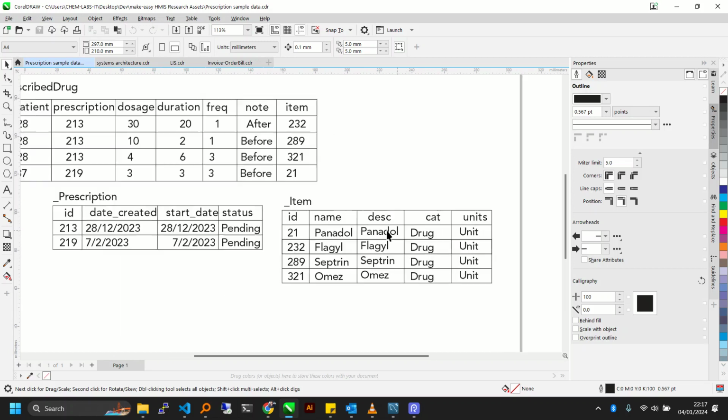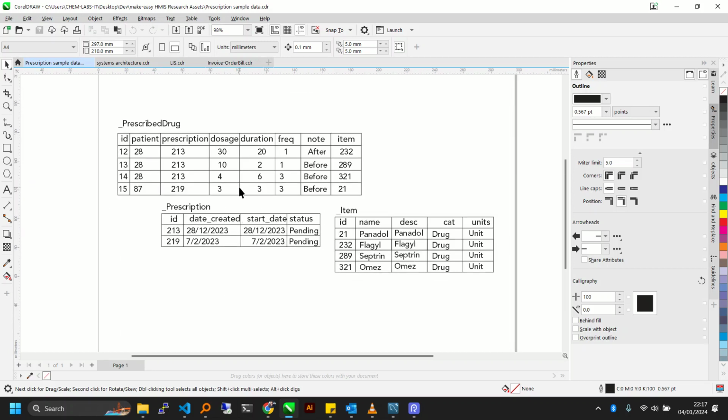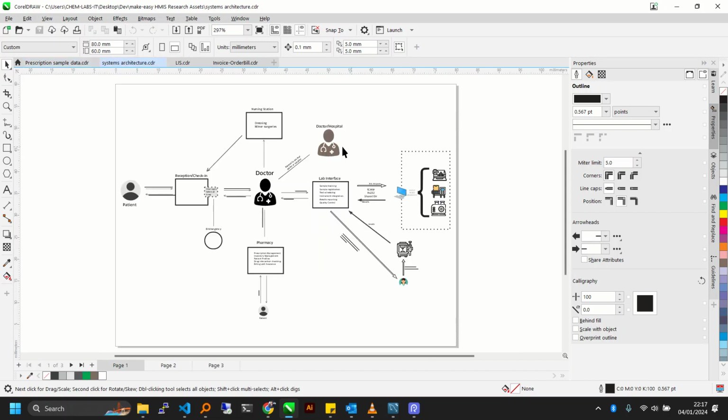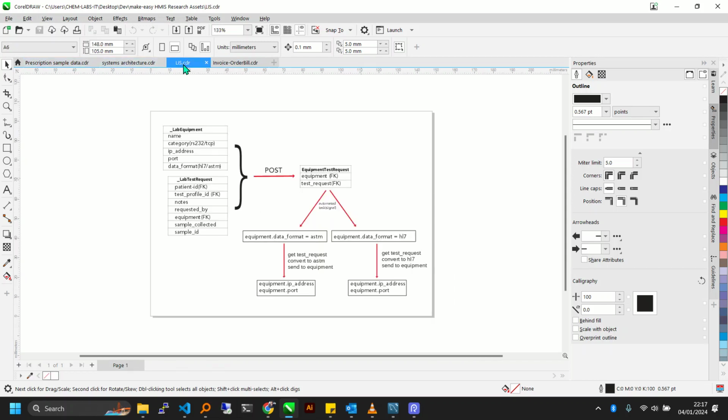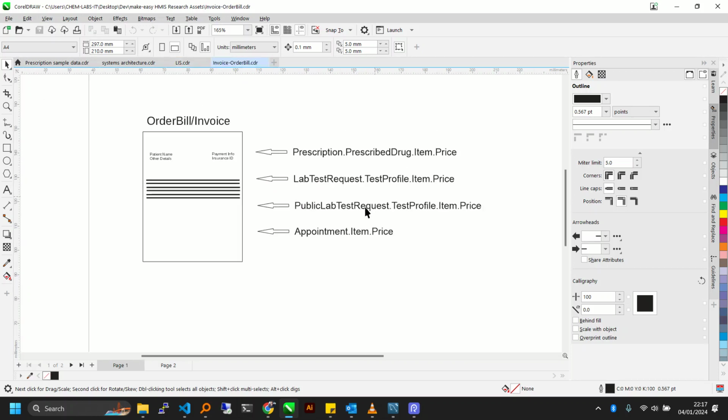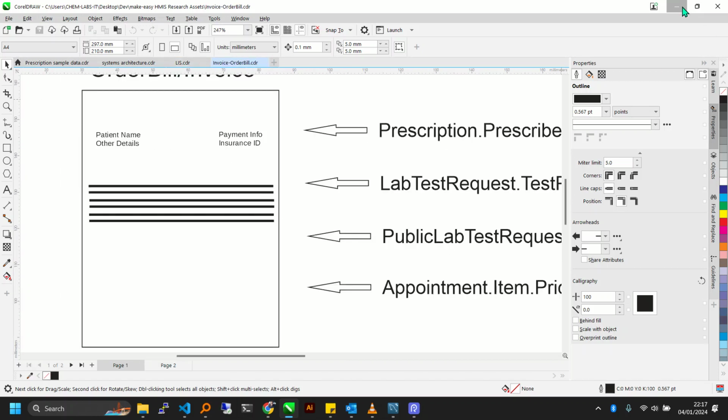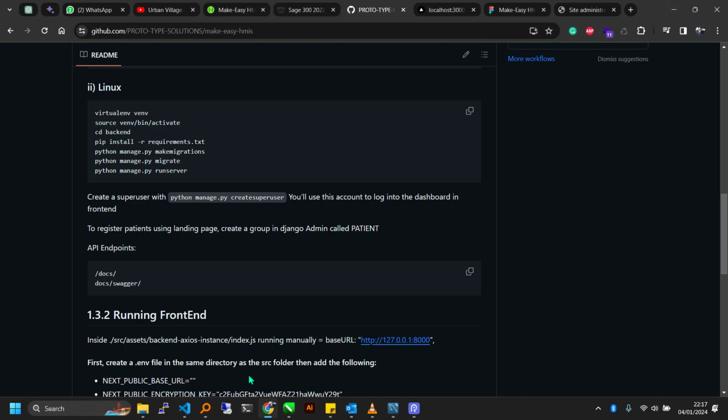And of course, sometimes you might need to create some sample data to see how everything will fit in together. That's the systems architect. And sometimes you want to understand how the system will work as per one specific functionality. So here I was trying to understand how the LIS can work. Here I was trying to understand how the billing module can work. So that is for Corel.